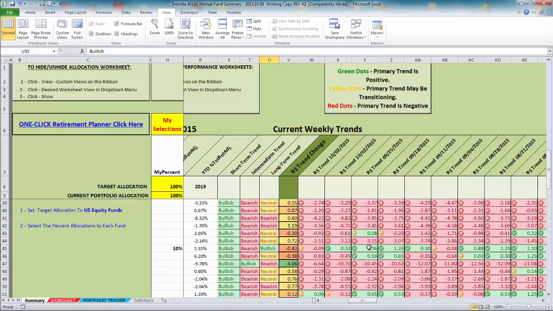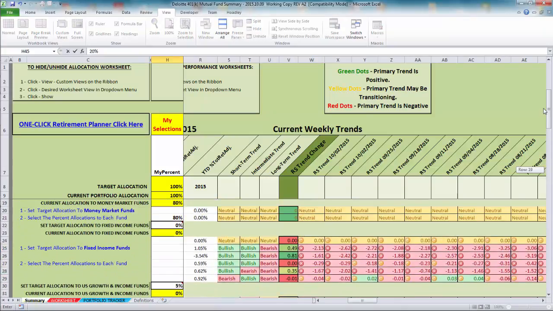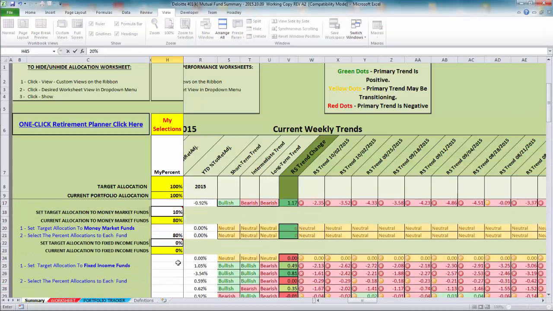Down here, we also have a case where we've had strengthening for 2 weeks. This week got a little weaker, but we actually turned bullish here. So with that in mind, I'm going to go ahead and allocate, because of this extra green light that we have here over last week, and because we still have a yellow and the overall strength of the market, I'm going to change this allocation to 20% this week, which means that we're going to have to take 10% out of our money market, and this will move us down to 70%.